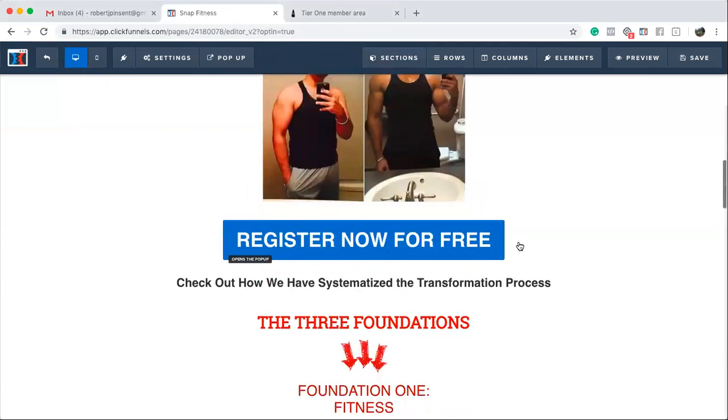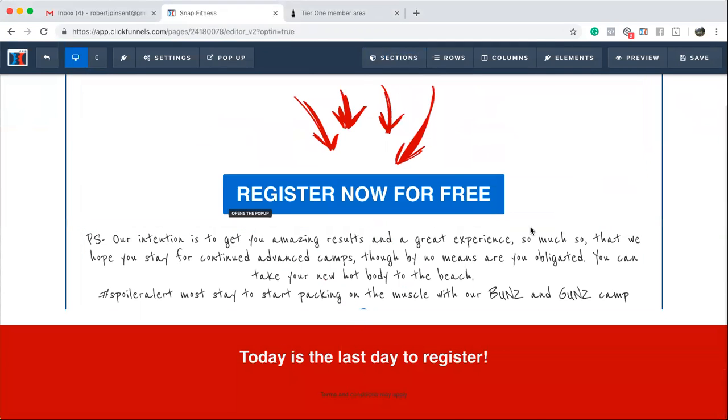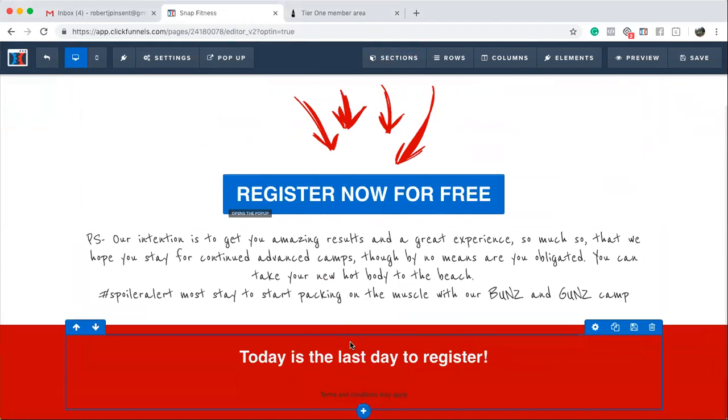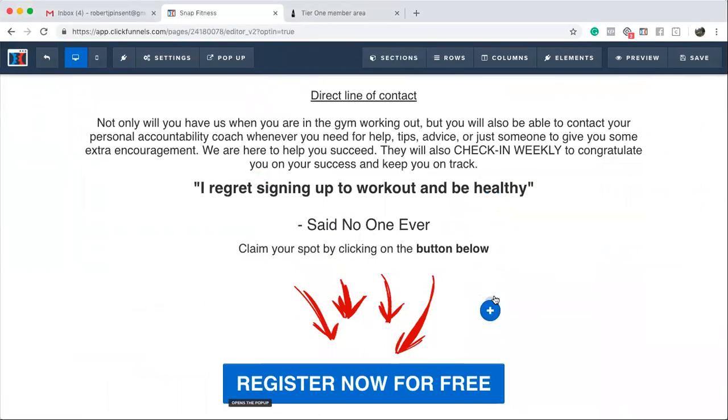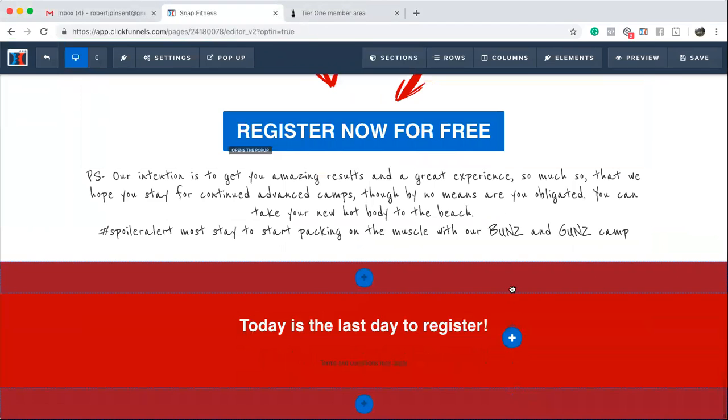So if we want to go down to the bottom here, say we wanted to add another section in here. Say we wanted to put some kind of writing or image or something like that. We're just going to start with big and work ourselves small. So we go add section. Now, how big or wide do we actually want that? Say we want to cover the whole screen, so we're just going to click full width, right? Drag it down to where we want to add it in. And say we want to plop it down at the end here.